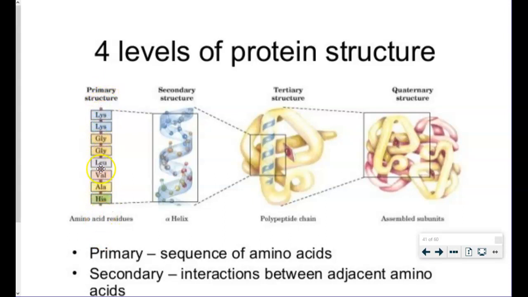After you make this, then it gets all twisted up, and then that twisted up part will get twisted up again, and then this piece that we made will twist up with other pieces made by other parts of your body. Okay, so it's kind of a complicated building system, but it allows you to make lots of different kinds of parts to do lots of different jobs in your body. Okay, you're going to see this shape again later this year when we talk about building proteins using DNA. Okay, so we'll see this again. I just wanted to introduce it to you today.